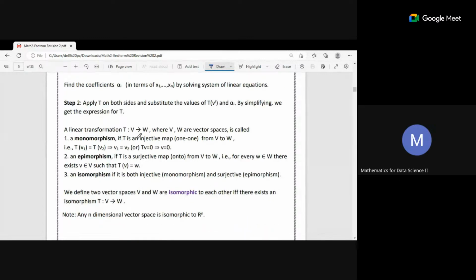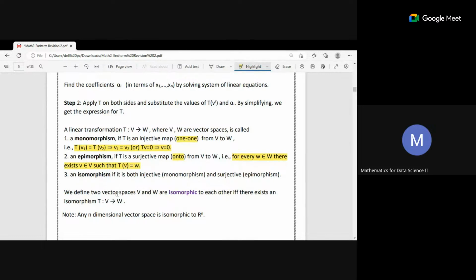A linear transformation. Now, next we are going to see 1-1, onto and bijective transformations. A linear transformation which is 1-to-1 is a monomorphism. The definition is T v1 equal to T v2 implies v1 equal to v2, or T v equal to 0 implies v is equal to 0. This is for 1-to-1. And for onto, or epimorphism, you call it onto if for every element in the codomain there exists a pre-image for that element in the domain. So for every w in capital W, you have a vector which is the pre-image of w. If both 1-to-1 and onto, it is called an isomorphism.